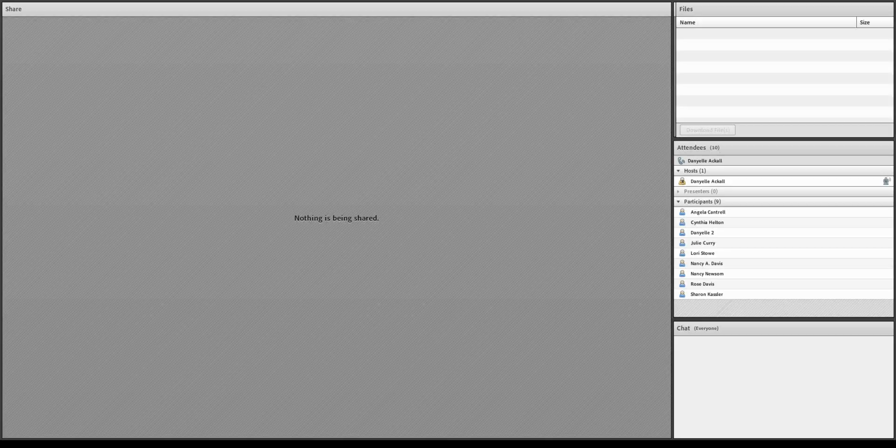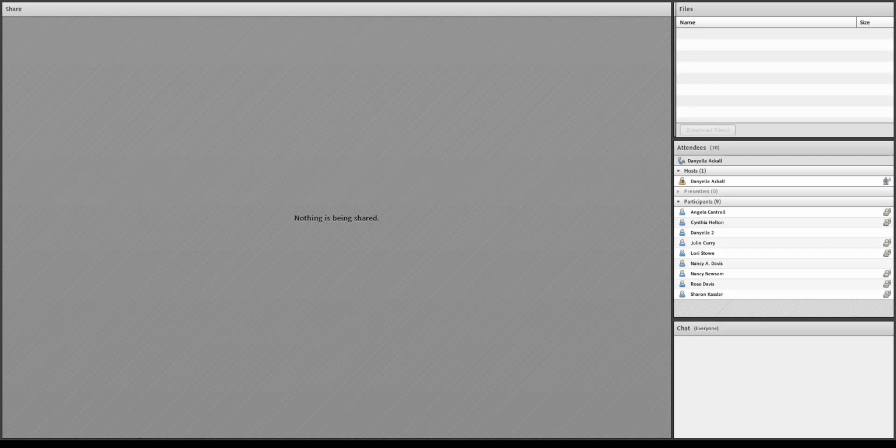Just to make sure our audio is working, if you would please raise your hand in the program. Do so by going up to the top and there's a little person icon with the hand raised. Just click on that. Well, looks like everybody knows what they're doing. Okay, so our audio is working. Well, let's go ahead and get started.